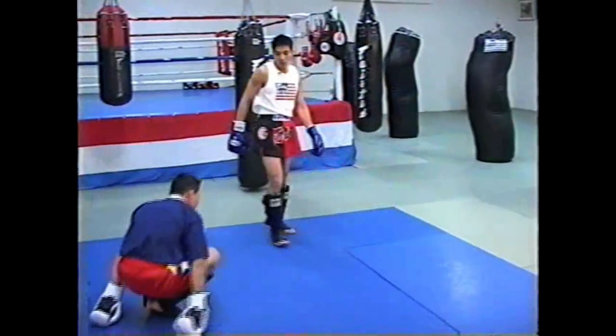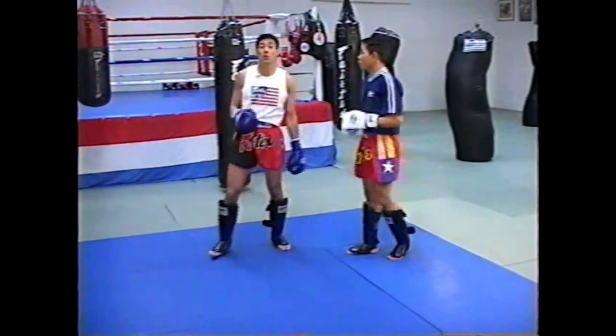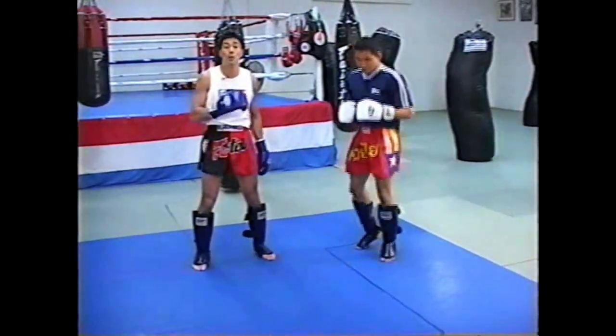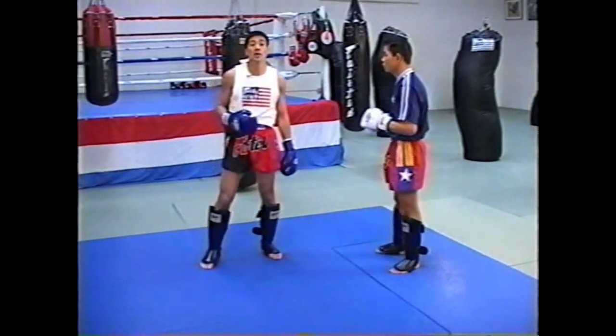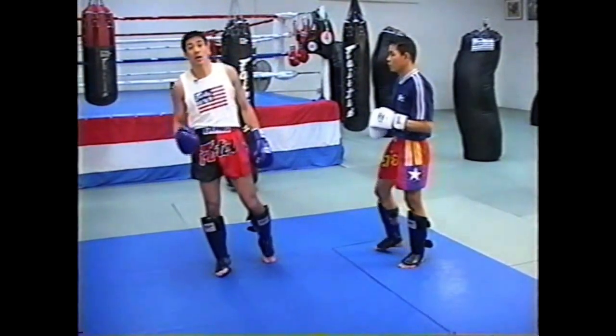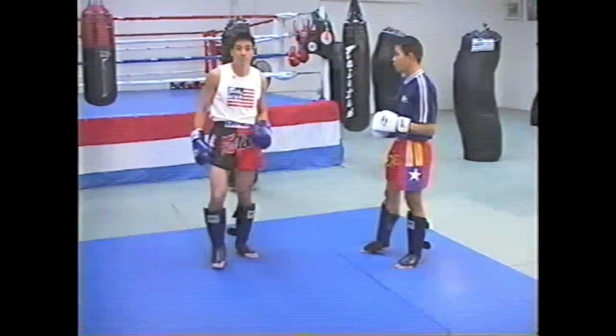Excellent. These are some drills that you can work on with your partner. Be careful with this. If you're working with classes, you can implement it in the whole class. I like to do a lot of pairing drills. It makes the timing very strong. It makes the footwork strong and helps you understand the distance and balance of an attack sequence.